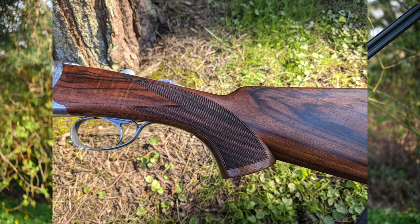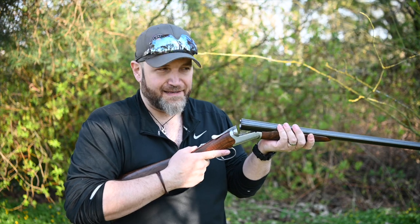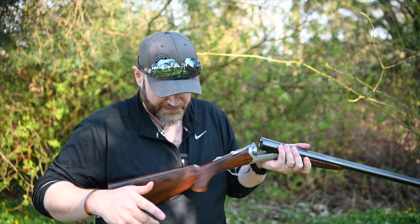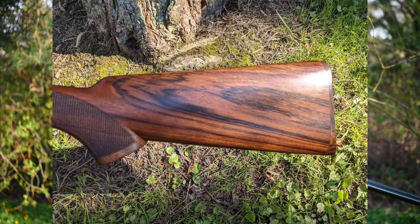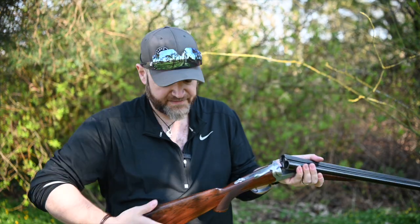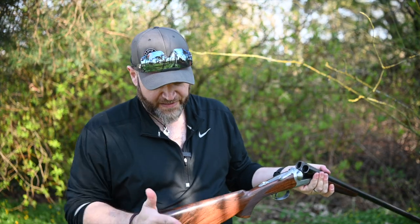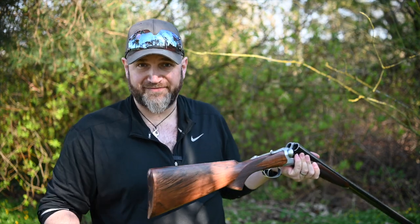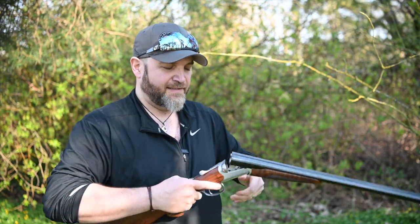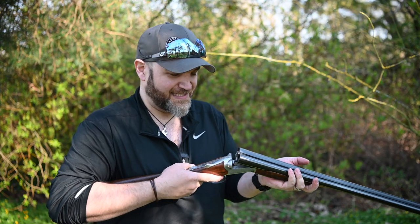This one comes with a pistol grip rather than a straight-hand stock — they are available in both configurations. Much prefer the pistol grip myself. I wanted something that a clay shooter could get hold of. Nice, sporty, thin stock. I haven't actually measured the drop but it is very easy to mount and it fits me. We have a wooden fitted butt pad, although obviously this being a Beretta you could fit pretty much any of the recoil absorber butt pads, which will allow you, if you're anything like me and a bit hefty, to take a bit more sting out of those game loads.